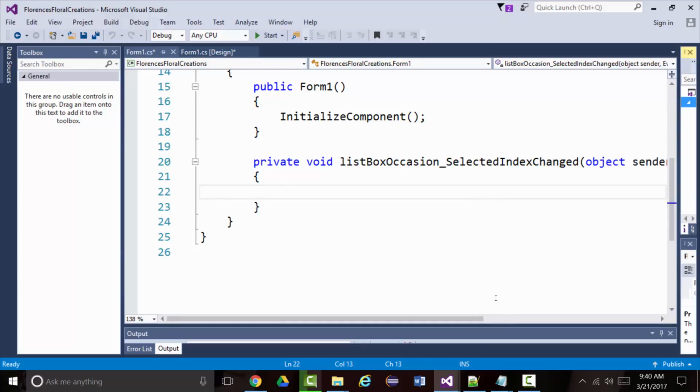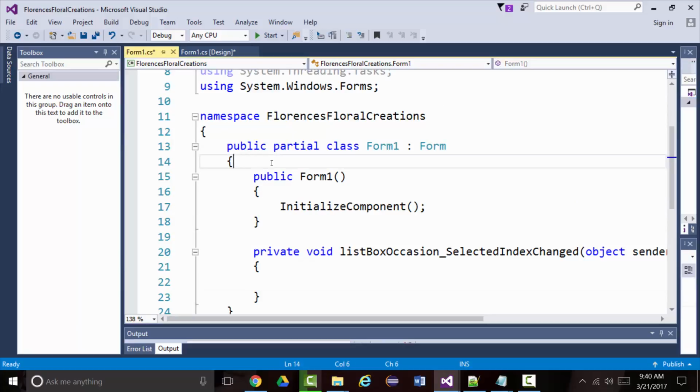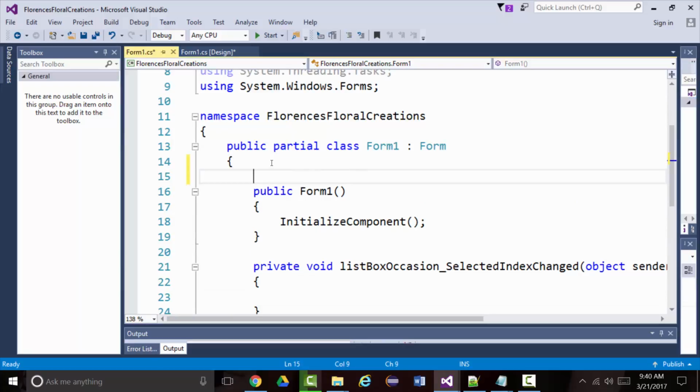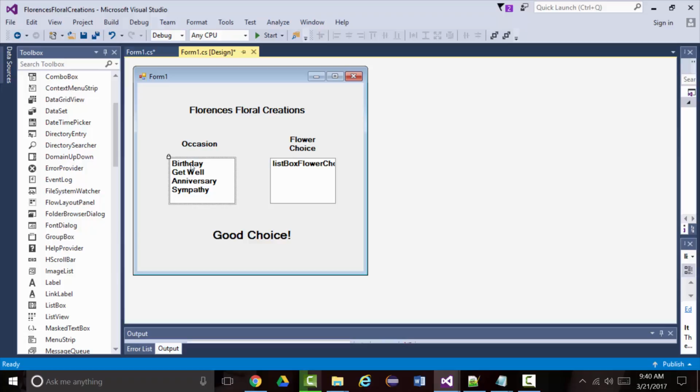Now, before we do this, though, there's a few things that we want to do. I'm going to come back up here, and at the top, I'm going to make an array that I'm going to call flowers. Now, again, I used what the author used here. For a birthday: roses, daisies, or carnations. For get well: daisies and chrysanthemums. For an anniversary: rose, peony, and carnation. And for sympathy: lily and gladiola. You may not agree with those, but just the ones that were chosen.